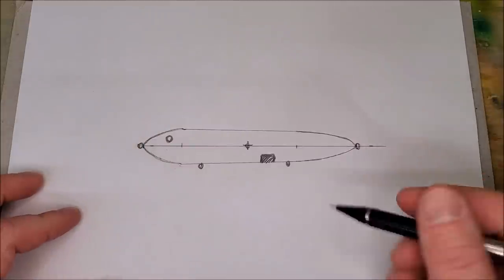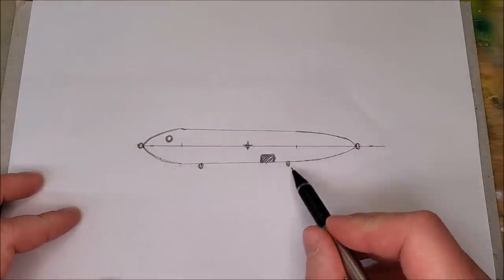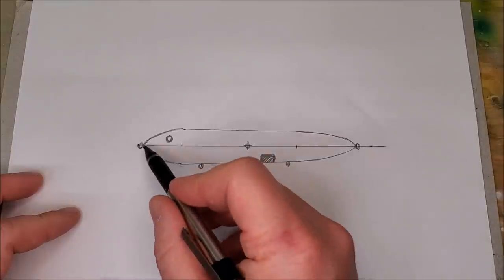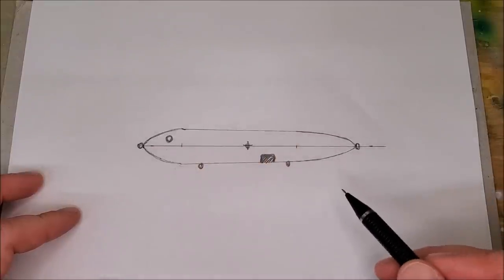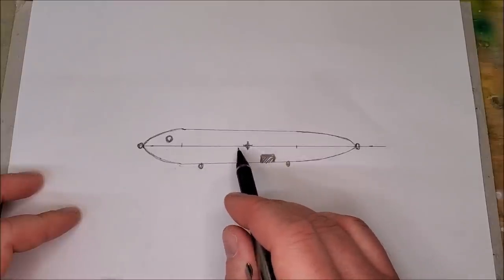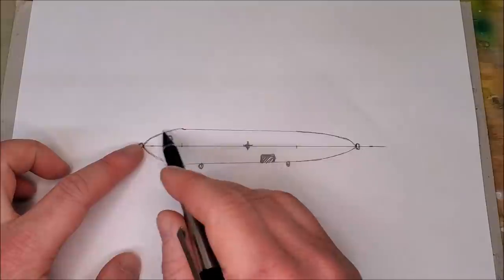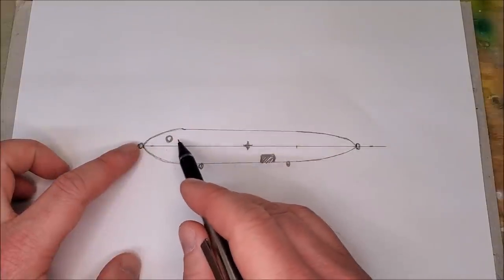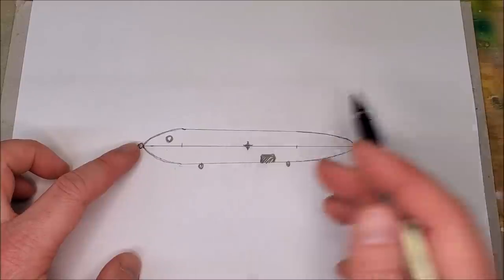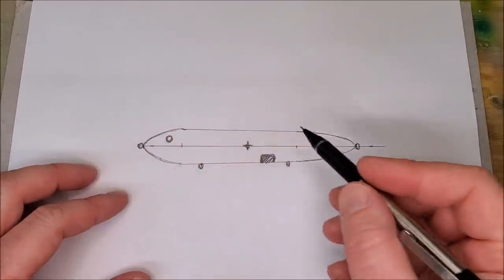And I've got 3 hook points on this particular lure. It's a lot of hooks. And then I've got my tow point right here. My center of gravity is approximately here. It's slightly forward on this lure because you can see there's more mass at the head end, and we taper down at the end. So it's slightly forward of the center of the lure.